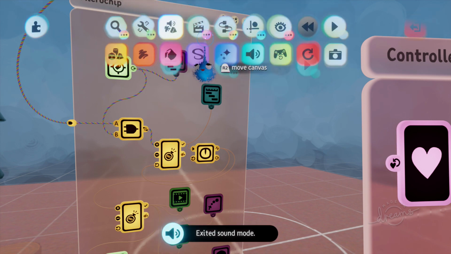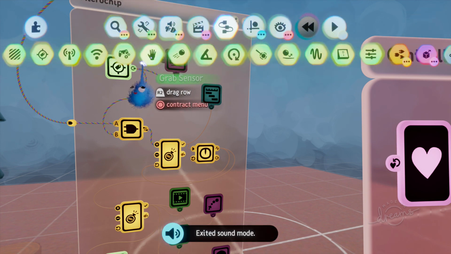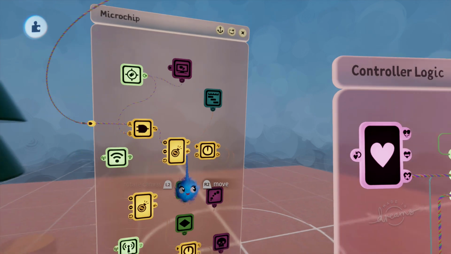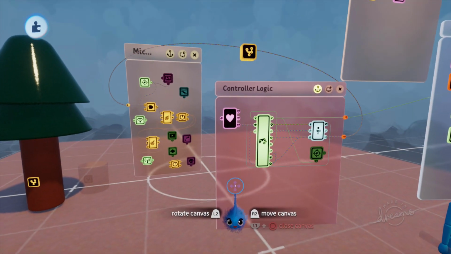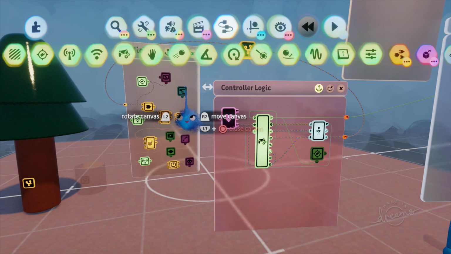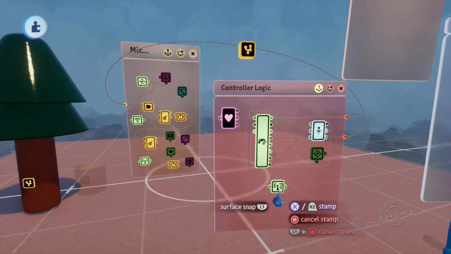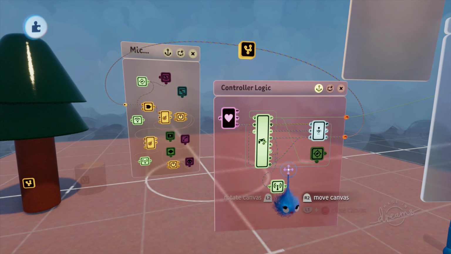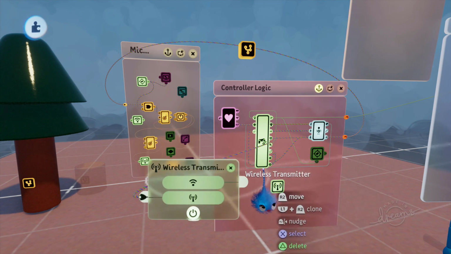So we'll put in a wireless receiver here, and we'll put in a transmitter over here. So we'll put the transmitter from the triangle into our transmitter.